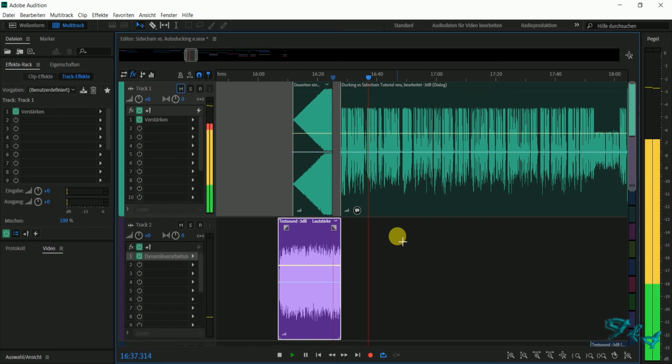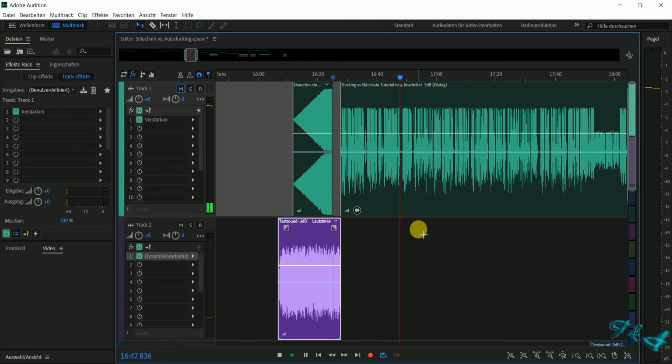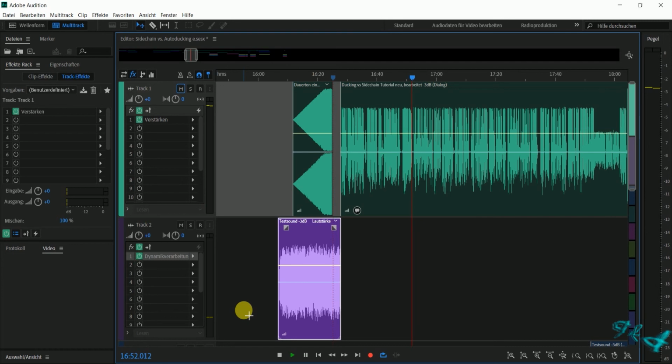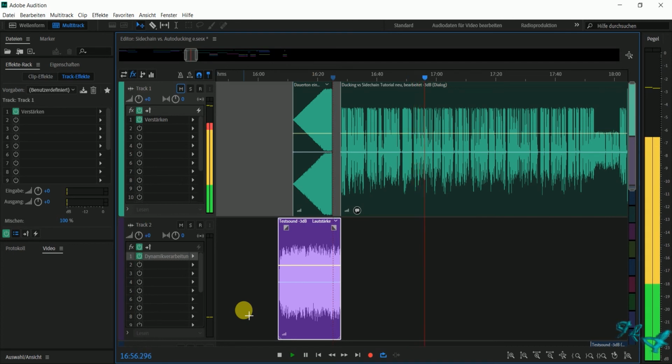The louder the voice, the less music you can put on top of or under it. And the quieter the voice is, the more music you can put under it, which is not good because then you cannot hear the voice anymore. And of course, the settings of your compressor make a little difference, but the basic working principle stays the same.